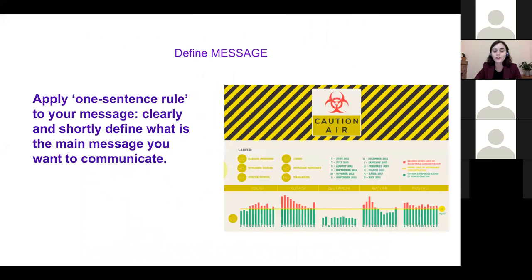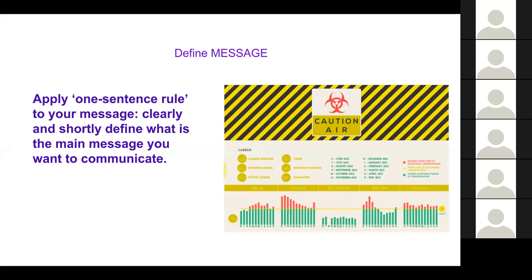In this case, as I told you, my background is in journalism, and we were taught at J School that every single story that we as journalists work on should be able to be converted into a one-sentence rule, meaning that no matter how long our article is, we need to be able to say in one sentence what it is about. So it means that we are capable of defining the main message of our story. Once we have this message defined, it's relatively easier for us to go through our data visualization and decide what to include in it, what to exclude, and so on.